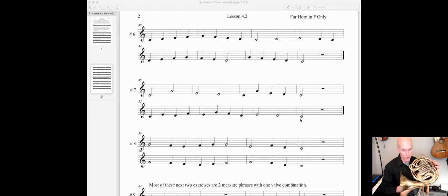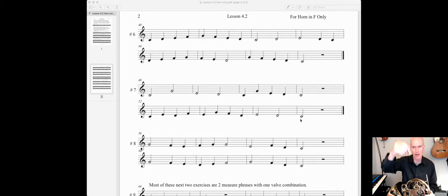So that's French horn players. We have to kind of do that a lot. Empty out our horn, and we do that usually during a rest very quickly. And I like to set my mouthpiece kind of in my lap or on the music stand. You don't want to set your mouthpiece on a piece of metal like that, because it'll start to scratch this, and then it'll start to scratch your lips.